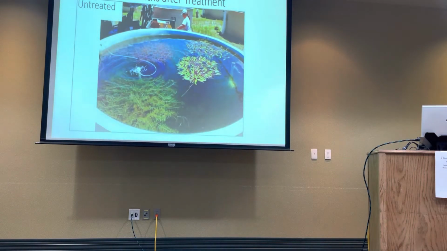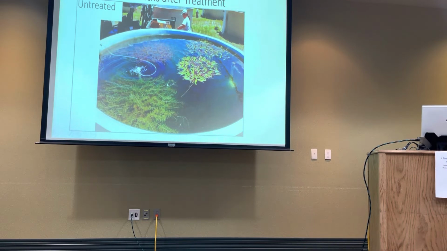So here's a mesocosm experiment. Before these herbicides are released to the market, they have to be tested pretty vigorously to see what they do in controlled settings. So this is a trough at the experiment station, and on the bottom left right here, you'll see a nice healthy bush of EWM. On top right, you'll see American pondweed, and top left, there's another pondweed species.